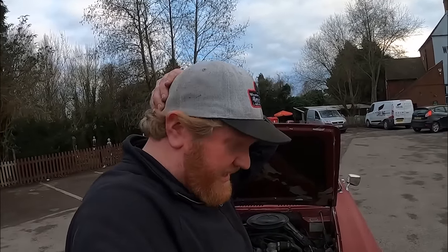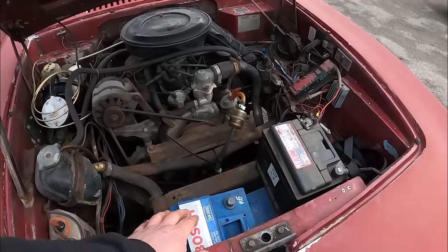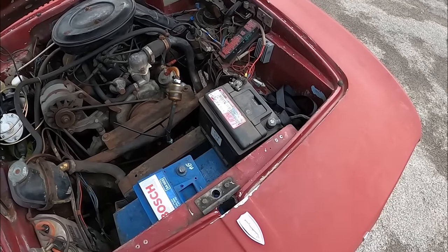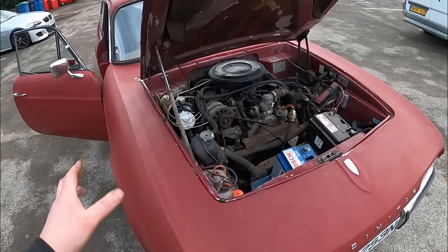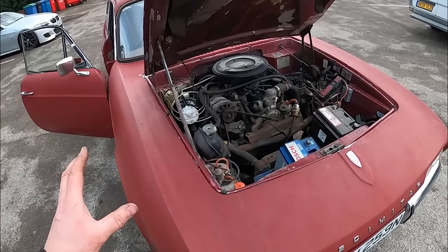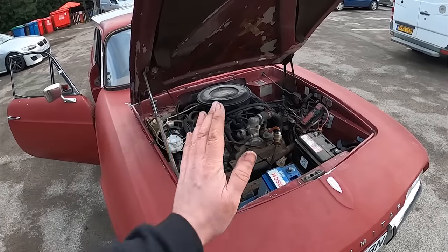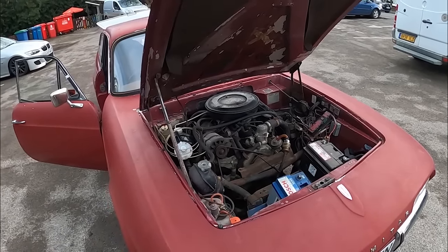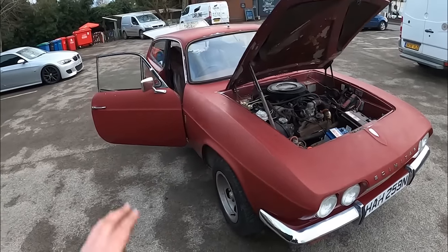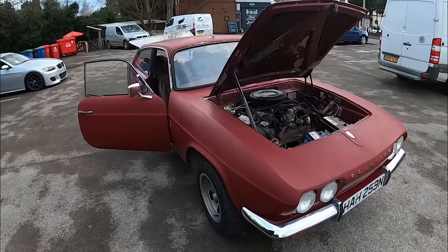I'm using my tools a lot more than I maybe thought I would have. This battery is now dead and I've just had to put this one in. Just going to tie it up now. The problem being that the clutch is just non-existent. Yeah, well, it's kind of there, but it's not enough to get it into first when the car's running. Nightmare. I wish I'd bought my easy bleed kit. Whatever. Live and learn, don't you?